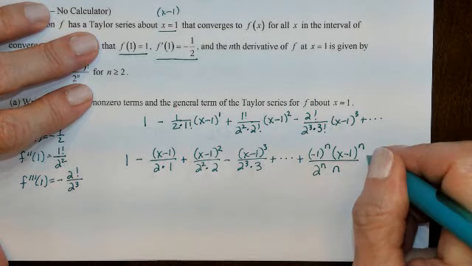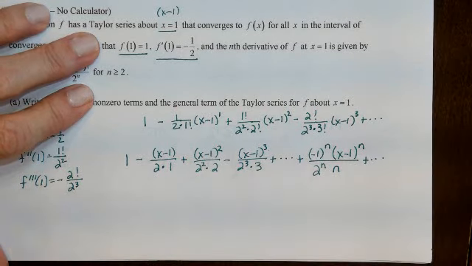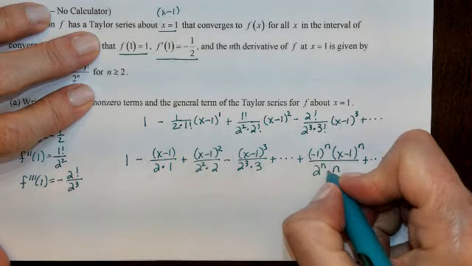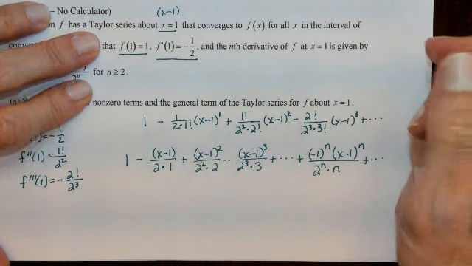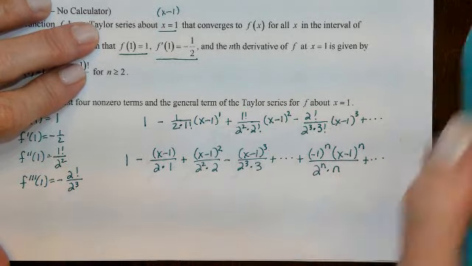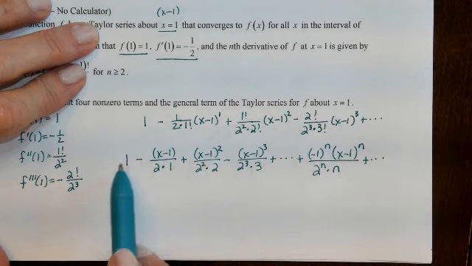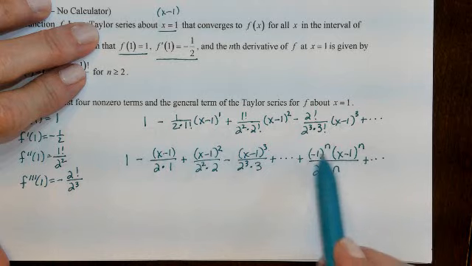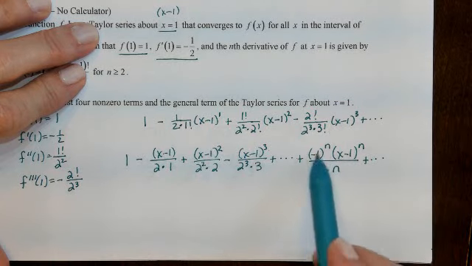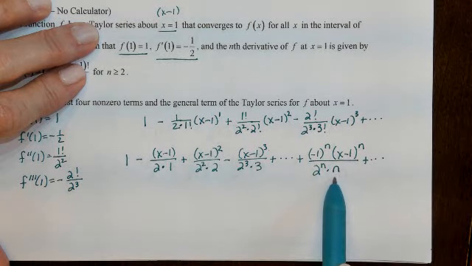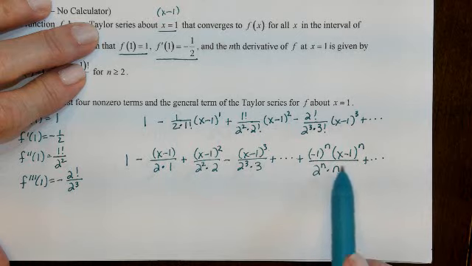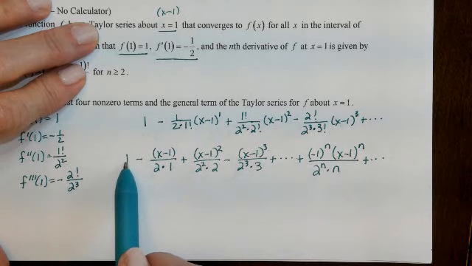Now, is there a problem with that? And some of you I know have caught this problem. Does this work for the very first term? These all work, but does this work for the very first term? When n is 0, do we get 1 down there, over there? And the answer is no.